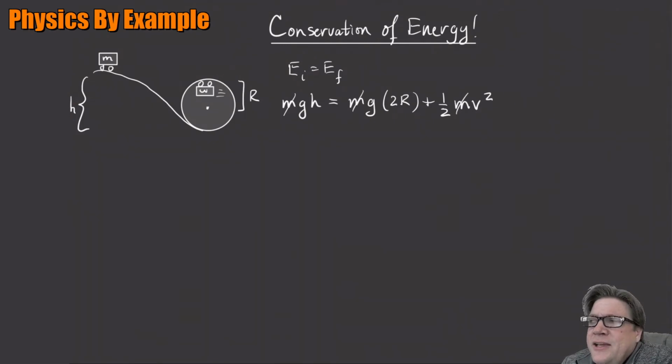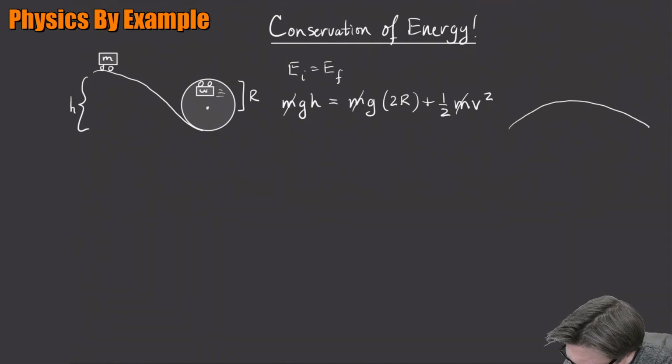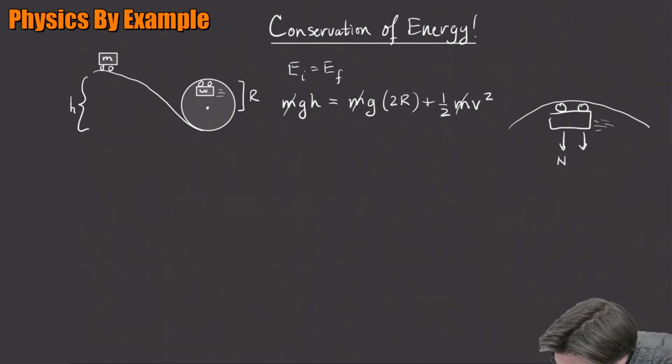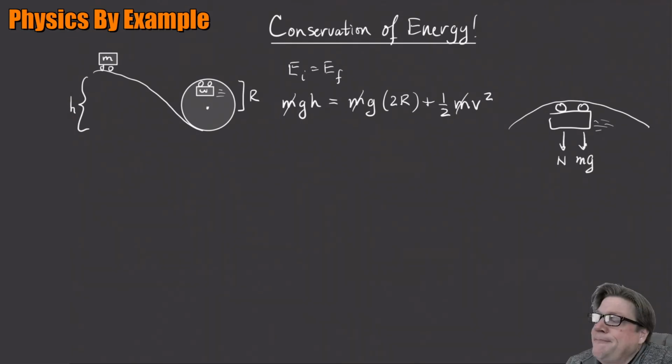What is that v going to be? It's going around the loop, right? So let me draw a bigger picture of this thing. If this cart is going around the loop, those are cartoon motion lines. What are the forces as it's going around the loop upside down like this? Well, if it's going to stay on the track, we've got a normal force going down. Gravity is trying to pull it down. That's it. That's all I got.